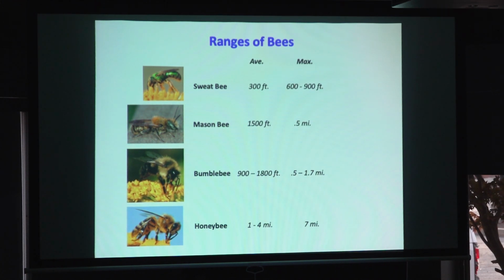And what that tells us is that we need to have a lot of pollinator habitat so that the sweat bees, for example, can find that pollinator garden. If you don't have any sweat bees anywhere around, you can have a wonderful pollinator garden, but the sweat bees won't ever find it. So this is why this has to be a community effort.